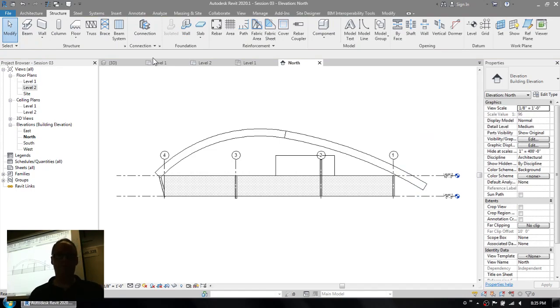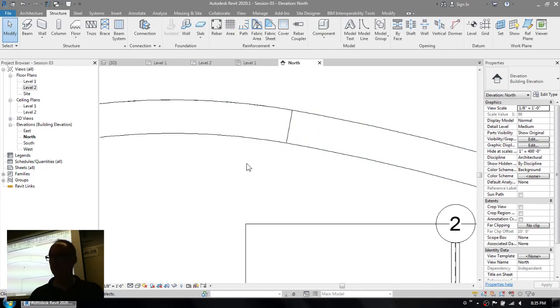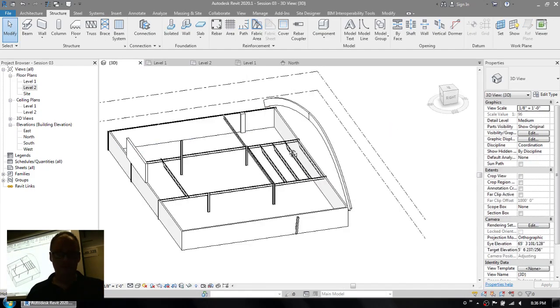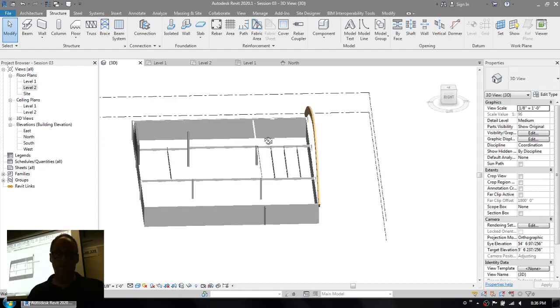There we go. Now, when you put beams in, Revit will help you get tangency between them, but it'll still draw them as 2 separate beams. And it'll join them together nicely so they fill it like you're seeing here. It's a pretty good job. So now when we look at this thing in 3D, there's our curved beam. I'll just turn on shading here so it's a little easier to see.